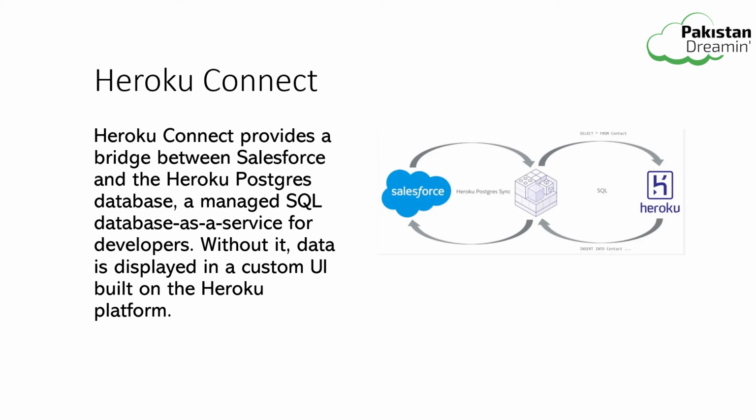Next option is Heroku Connect. Heroku Connect provides a bridge between Salesforce and the Heroku Postgres database. If you want to keep data in both the Salesforce and Heroku Postgres database, you can use data replication strategy. Data replication with Heroku Connect can be one-way or two-way. Data replication from Heroku Postgres to Salesforce can be configured to execute with very low latency but not in real time.